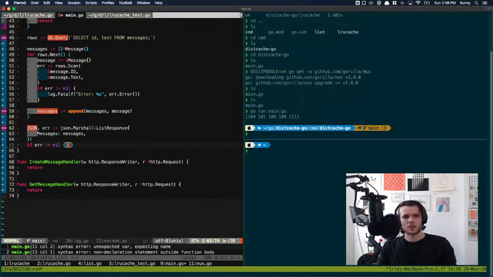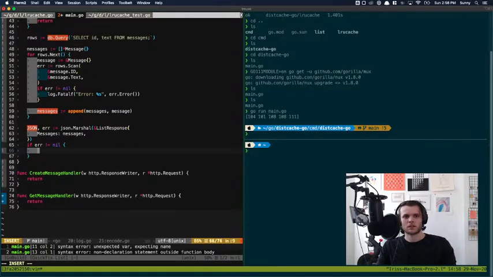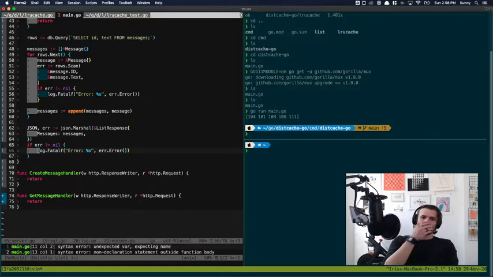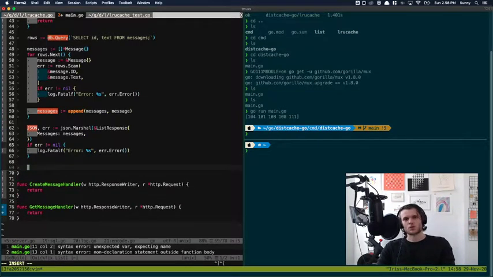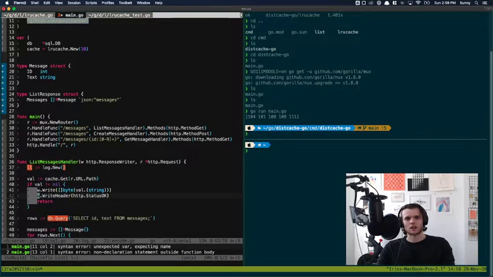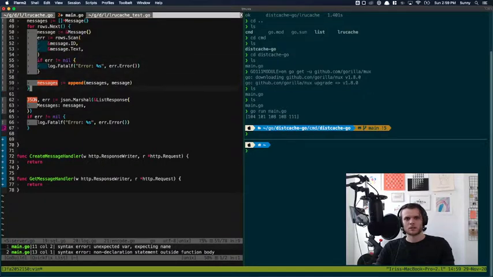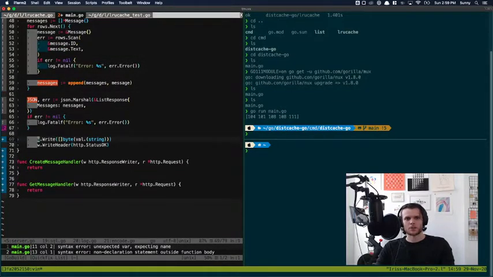We're just going to log it out. And if there is no error, then we're going to just do the same thing we did up here and end it with that. In this case, it's going to be JSON.